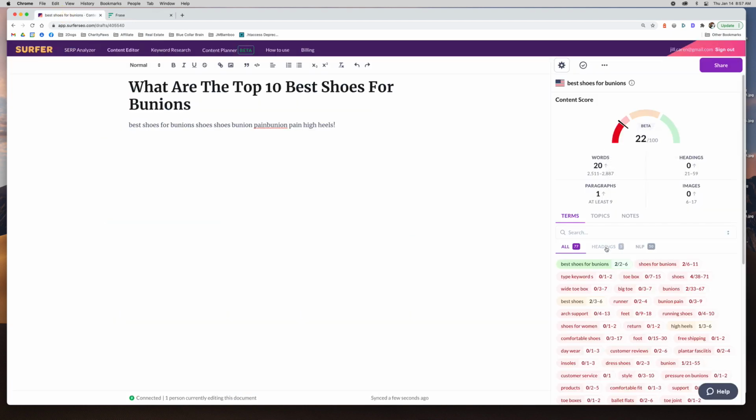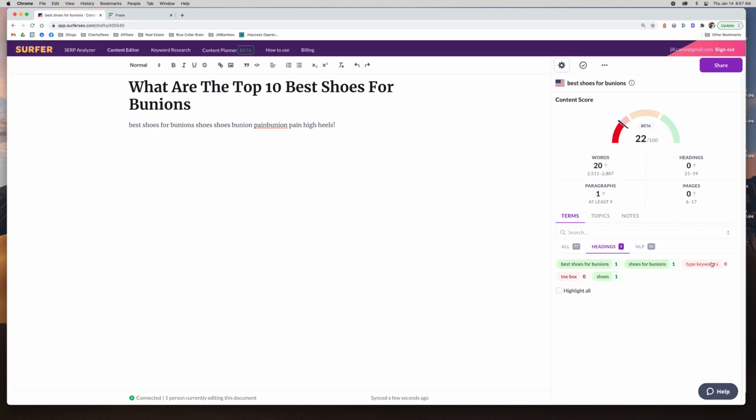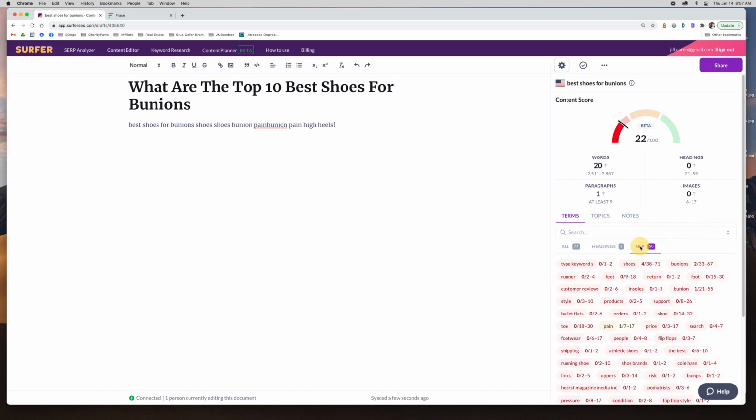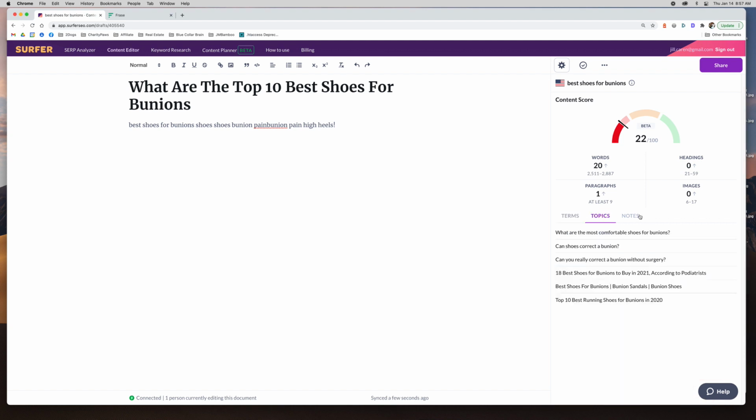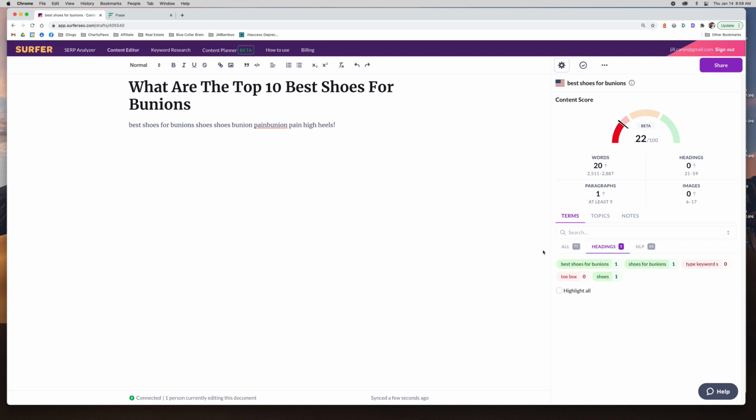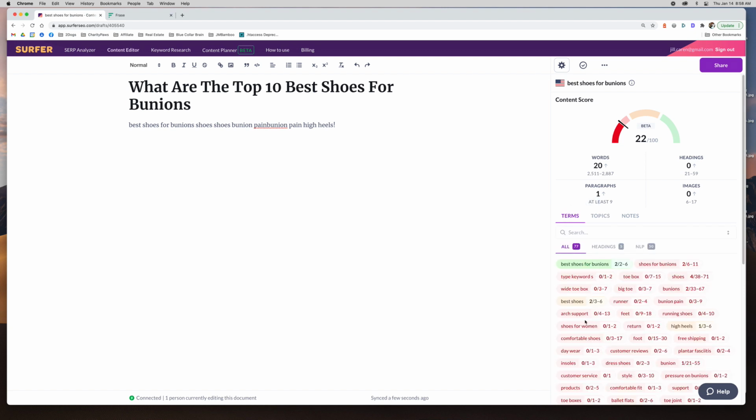It'll tell you when you have headings. You can go to headings. It just kind of gives you an idea of what headings are relevant from other sites. I don't really use that too often because I never find it to be too accurate. You can do some topics, but again, I can't copy these in or anything like that. Frase lets you just click a button and have it imported into the content. So that's the thing that I really love about Frase.